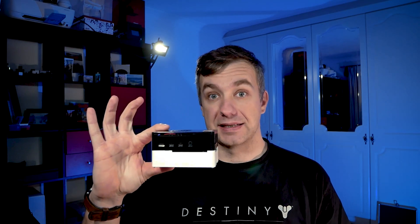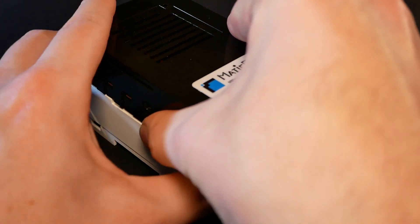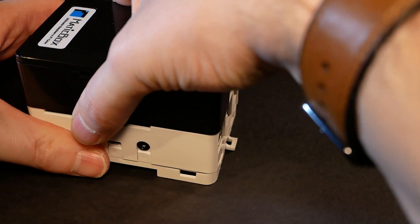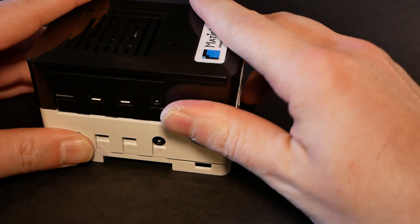These cases are stackable. If you ever wanted to try a Raspberry Pi cluster, you don't have to spend time and money building an expensive cluster rack. You can get a couple of these — Lipmatic offers a discount for purchases in bulk — to create your own cluster and play about. Building clusters and making racks is fun as well, but if you just want to try it out and have your Raspberry Pi protected, this might be a pretty decent choice.